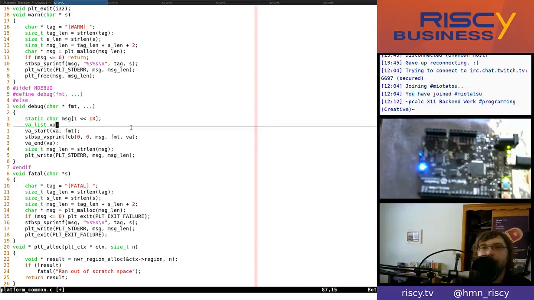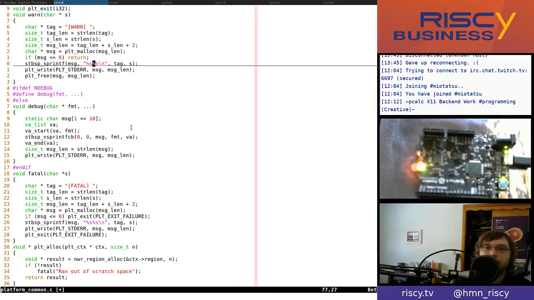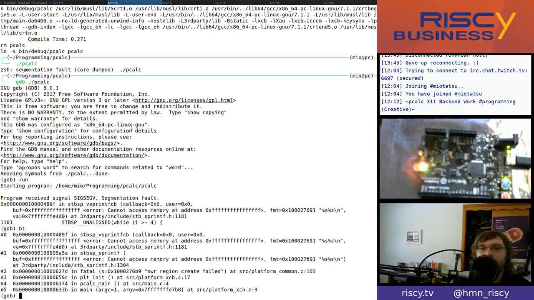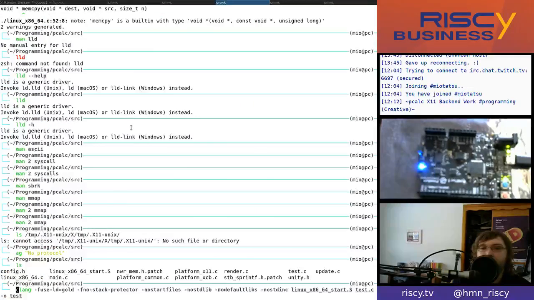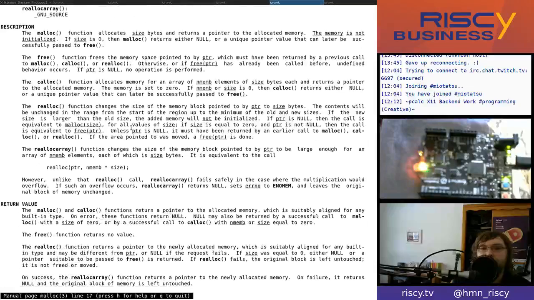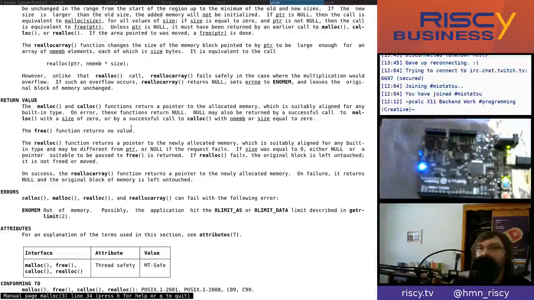So now the error handling is the next thing. So I was saying if it's less than or equal to 0, return. So we're going to use that same kind of signature. Let me see, what does malloc do? Return value. Returns null on error.